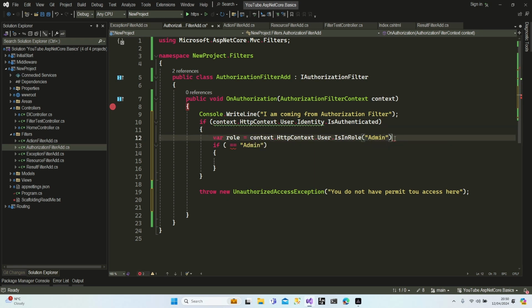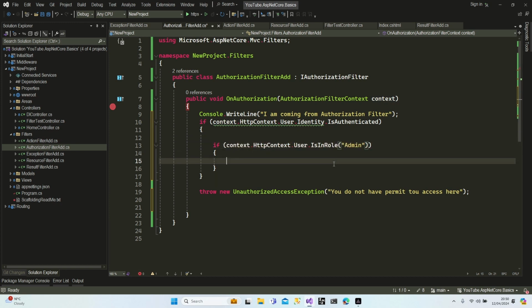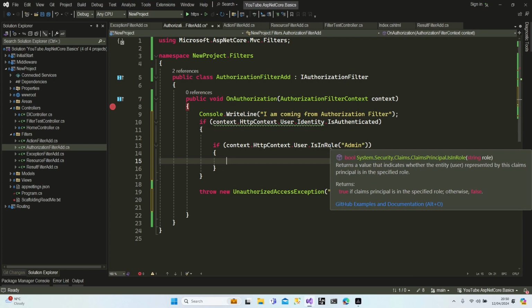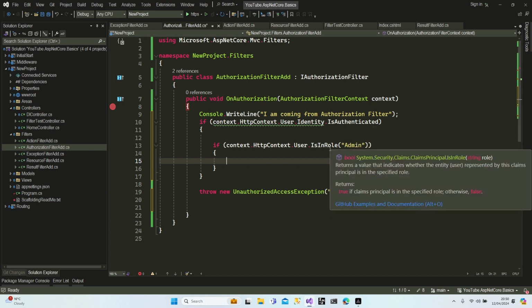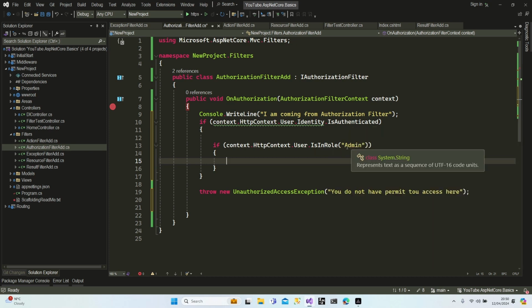Perfect. So you can take this section. Yep. Just delete all of them. This is a method, by the way, not a property. This is why I got an error a couple of minutes ago. So it is telling us if this user is authenticated and if this user is in role admin, then you can do something here for this user.